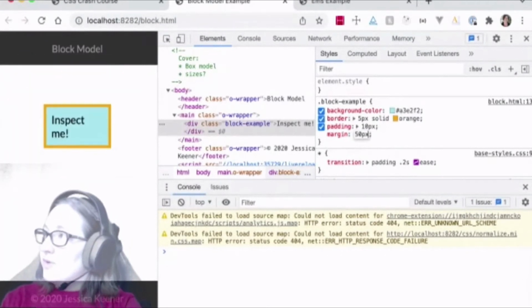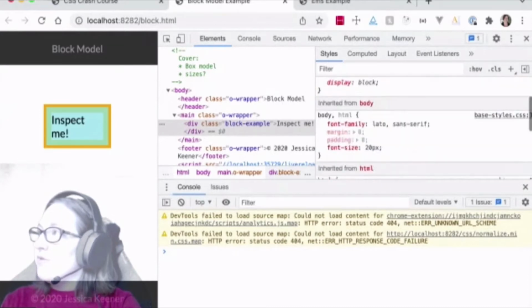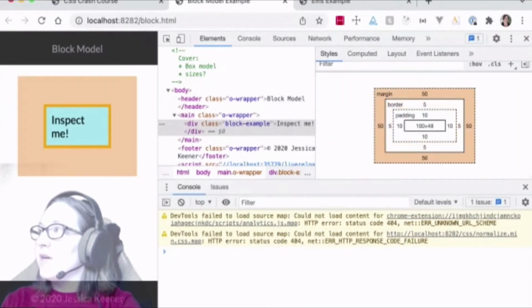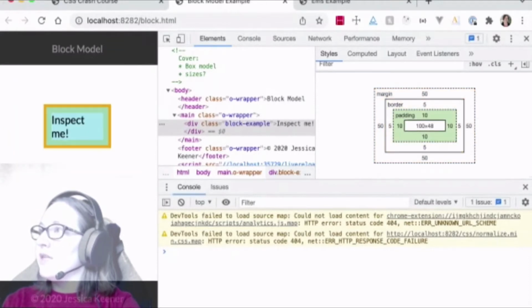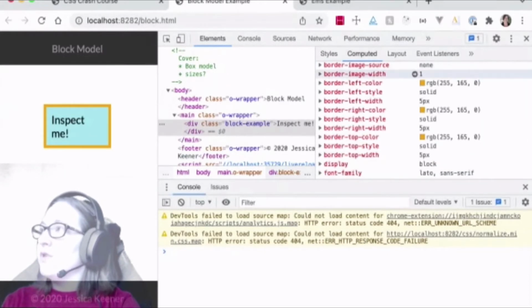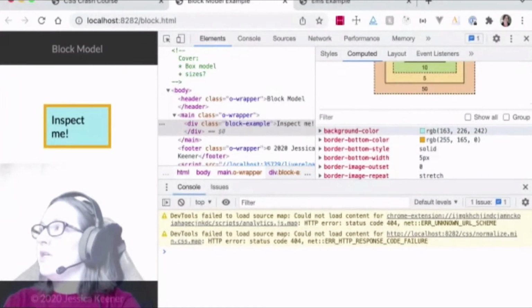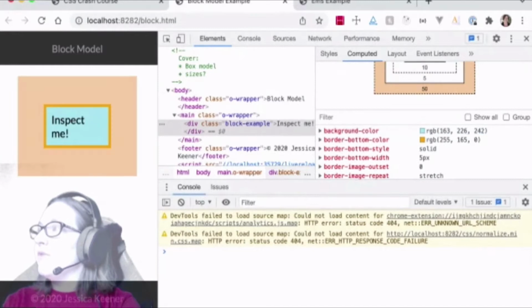Now, the other really cool thing about looking in this inspector, and this is at least in Chrome, they all do it, is that there's a couple of places where it actually shows you your block model in real life. If you scroll down to the bottom, you can see this block model and it will highlight each of these pieces for you to make it really easy to see. You can do the same thing if you go to Computed. Computed shows you a list of the specific styles that are actually applied to it and where they come from. This isn't a very complex example, so they're all pretty obvious, but those are the two places you can look for it.